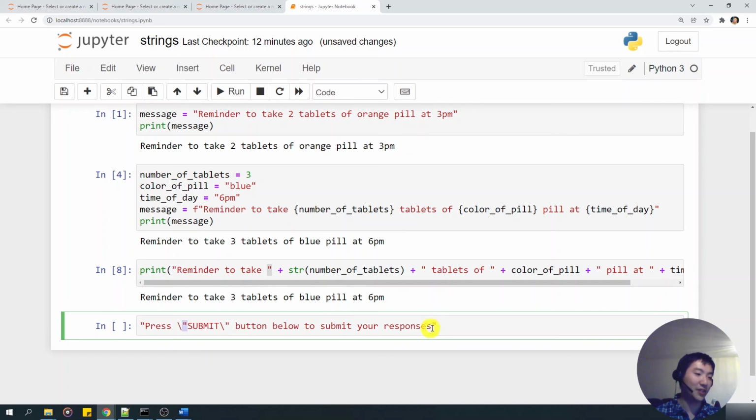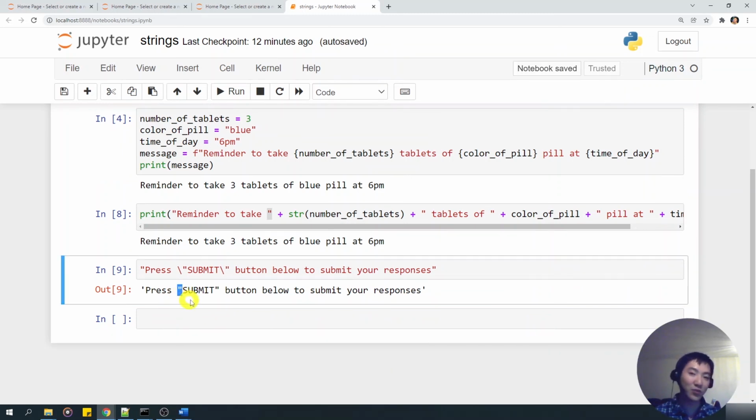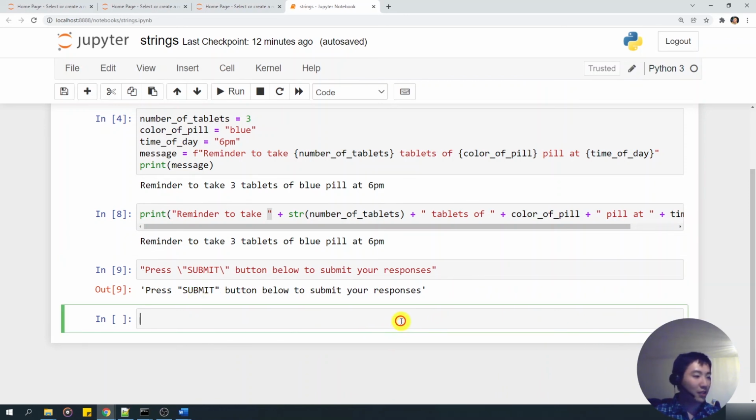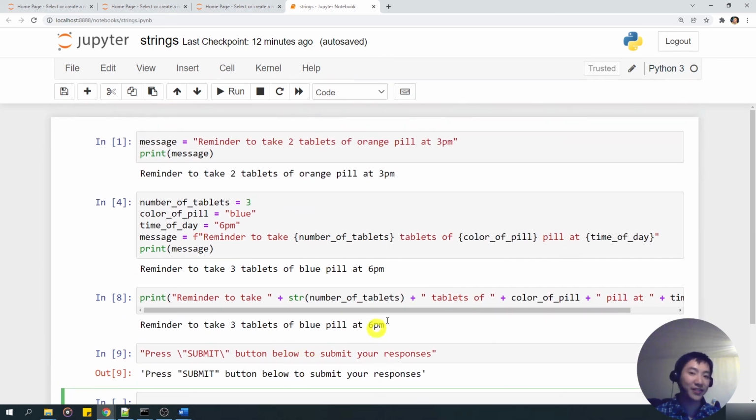So do not interpret it as the quote to finish off the string. I'm going to press Shift Enter to evaluate that and see that I got double quotes around my submit. All right, and yeah, so that's it for strings. Thank you.